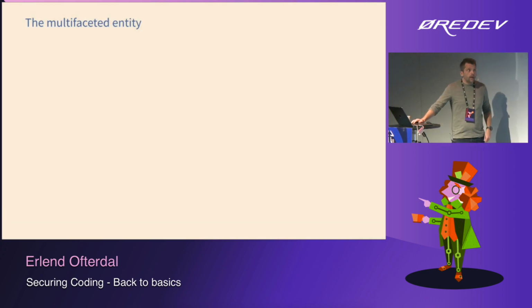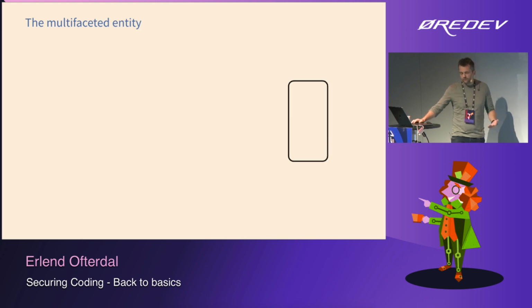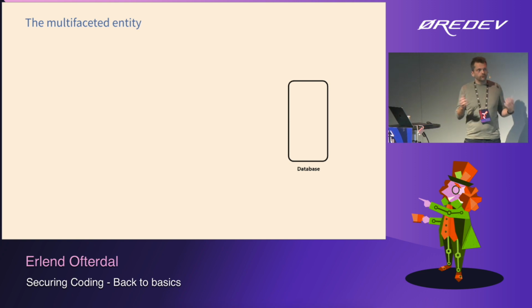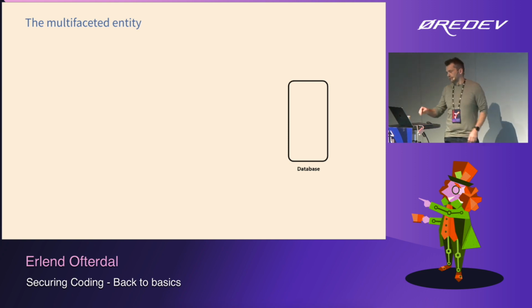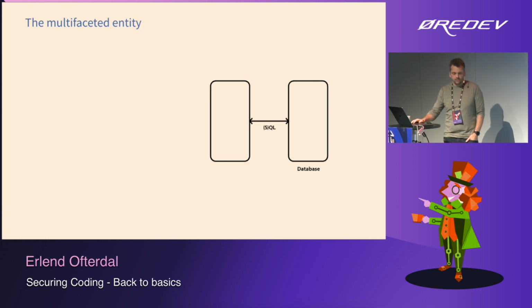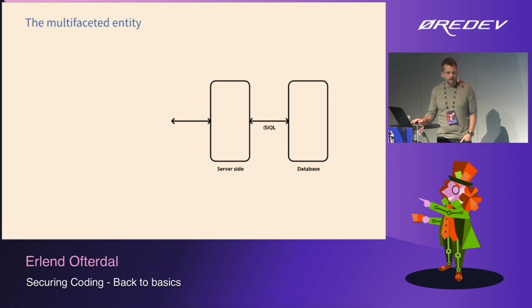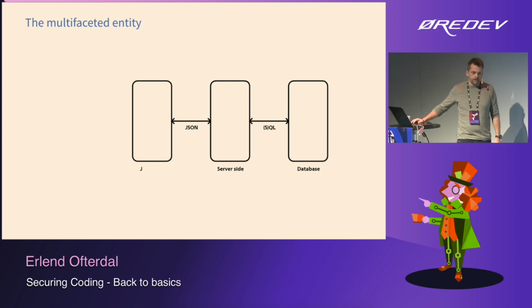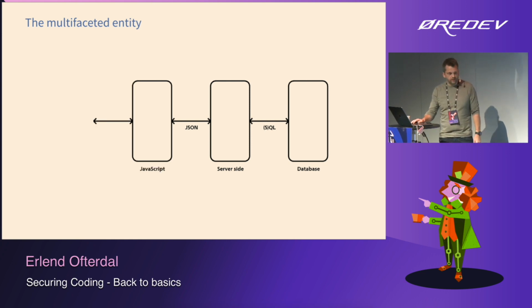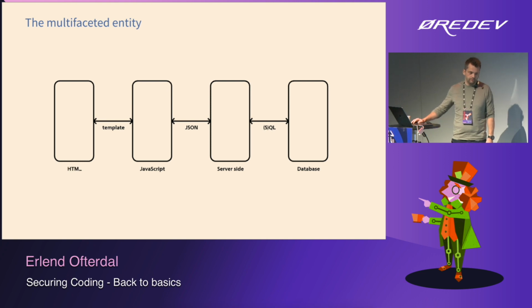Thinking about this and what happens a lot, we quickly see that the same piece of data also flows and occurs in different versions across an application. This is a standard application where we have a database, some kind of query language, maybe SQL, maybe something else. We have some server-side code running. This could be Node.js, Java, .NET, anything. And then we have some JSON going back and forth over the wire, up to some kind of template engine running in JavaScript, and then that becomes HTML.